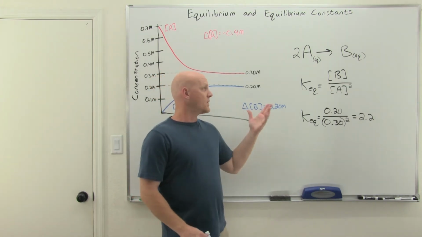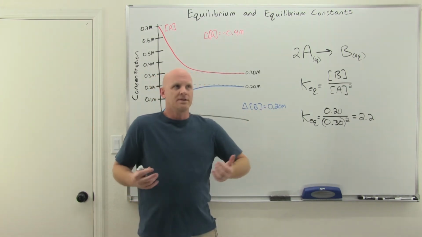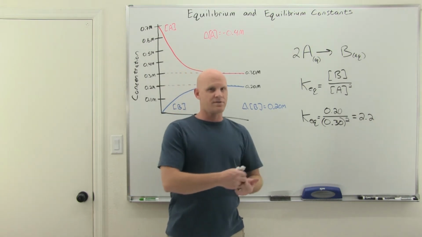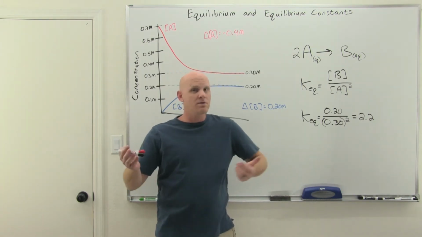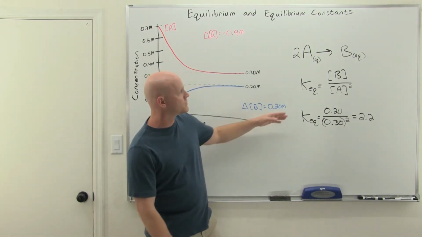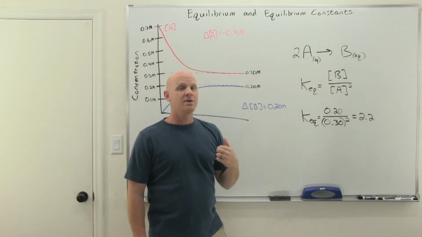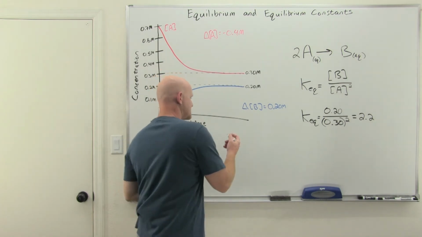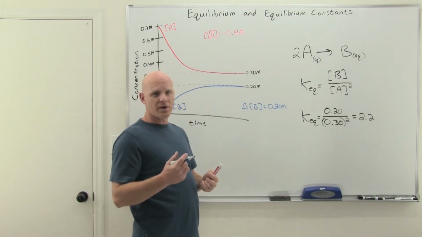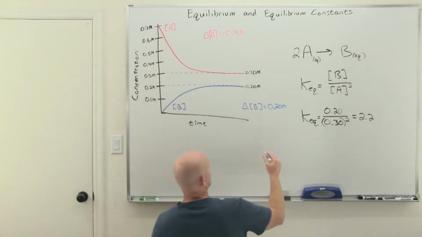Because when a reaction reaches equilibrium, we want to know whether there are going to be a lot of reactants, a lot of products, or a lot of both. Notice it's the ratio of products over reactants, so the numerical value is going to tell us some things. Oftentimes we define this like so. We're going to go big or go home first.